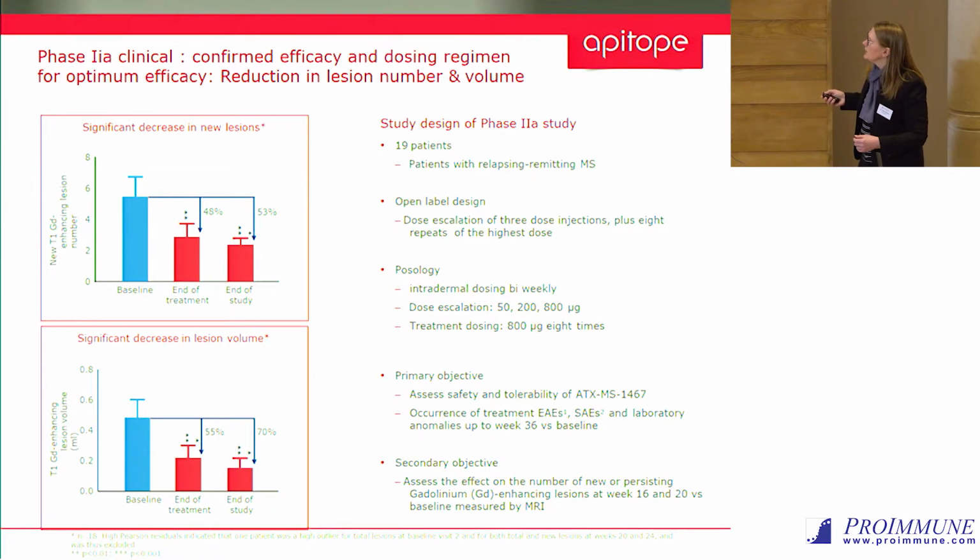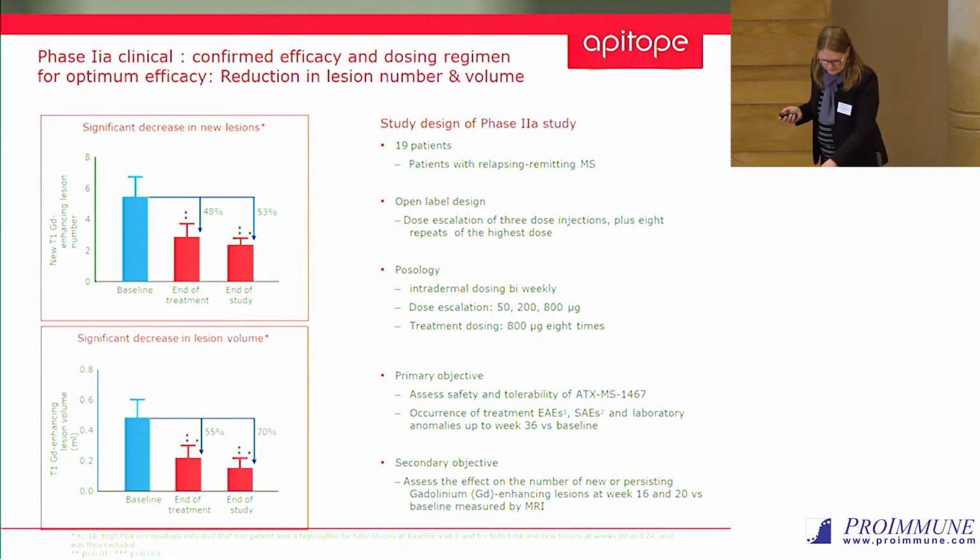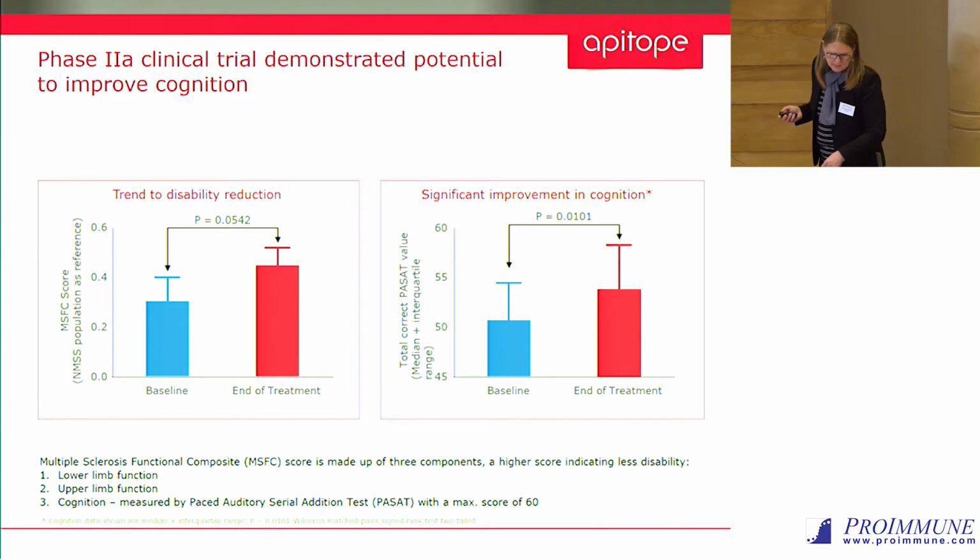Interesting in this study was that the lesion volume was also evaluated. So it's not only that the new lesion formation and the active lesions were declining, it was also that the lesion volume in persisting lesions was actually reduced. That we thought was quite interesting, and going forward we will continue to evaluate that.